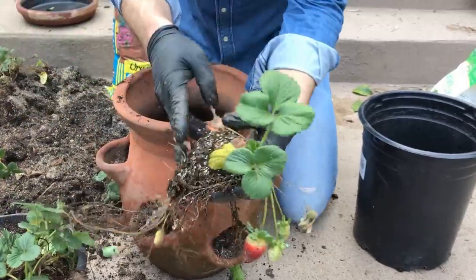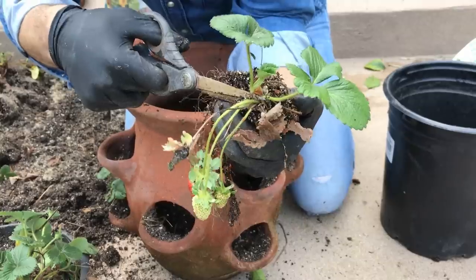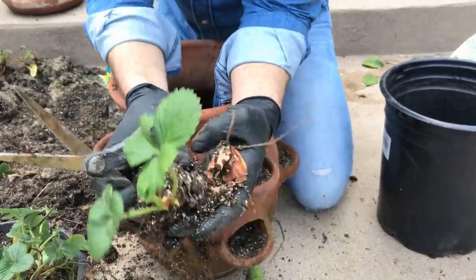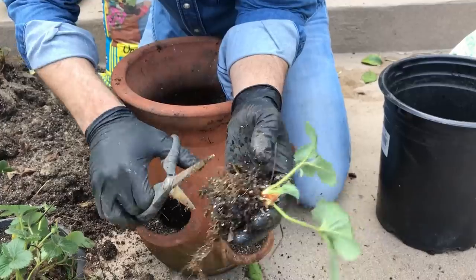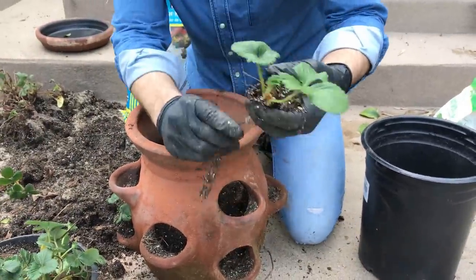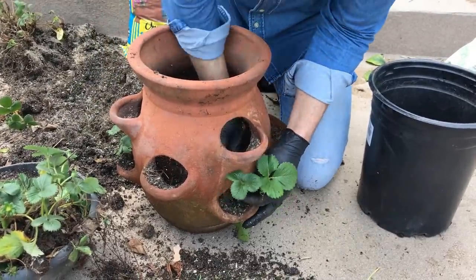Here's another plant — again, yellow leaves and brown leaves come out, and green strawberries and fruit come off too, even if they look tempting to keep. We're removing the load off the top and cutting the root structure in half to encourage lots of new fresh roots and growth into this pot. That's how we'll have healthy strong plants within the upcoming week with a lot more blossoms, so we can have fruit in a couple of months. Then we insert that, and you can see we're ending up with a pretty young-looking strawberry pot.